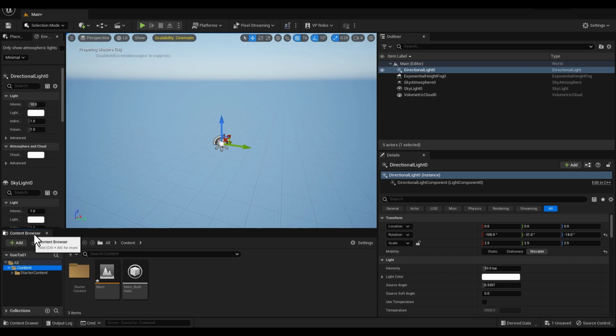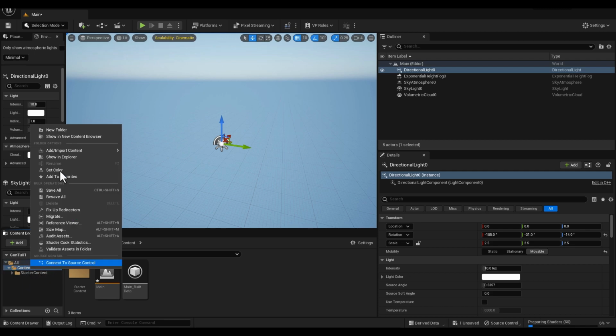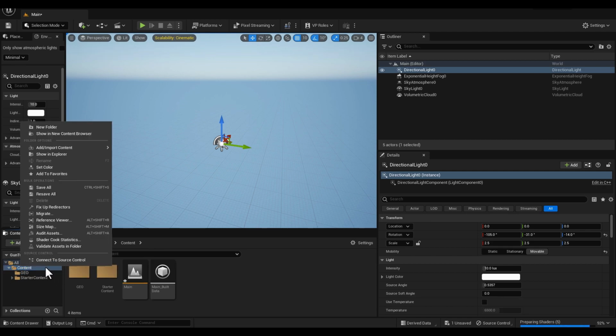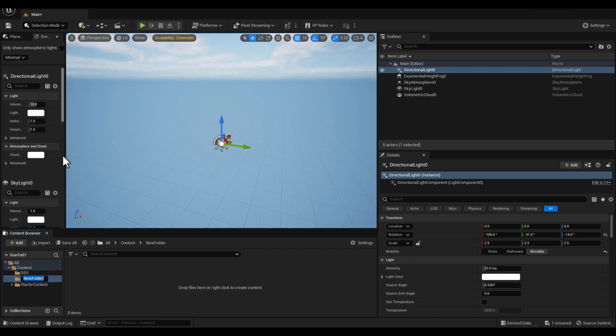Content, then these will be the default folders. You can create your own folder, whatever you want. I'm creating one like a geo, then one more in this for materials. Other stuff I'll add inside, because we are not having a big set of files, only a small prop, so I can have everything here.